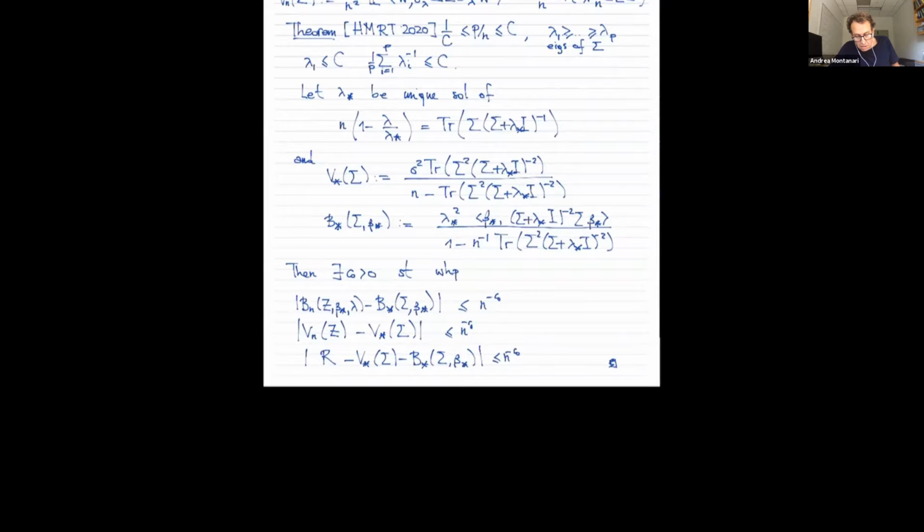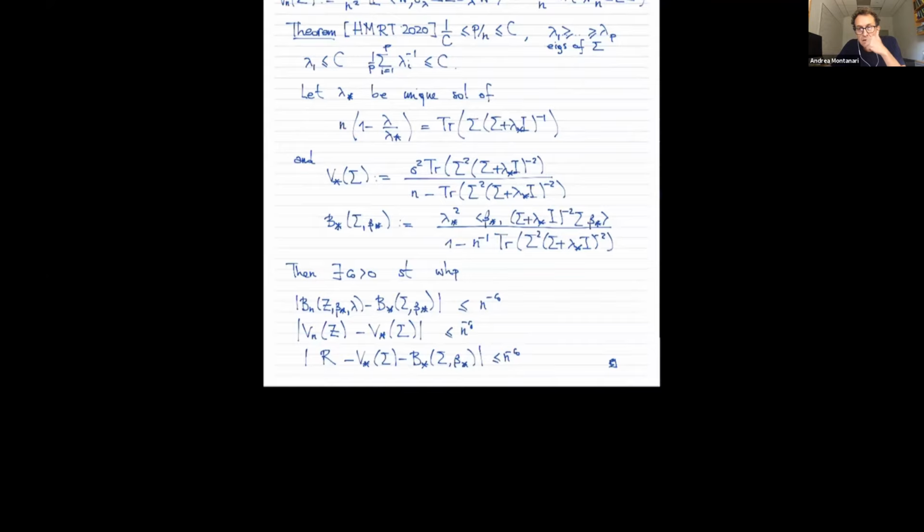Now, this might not be that interesting, but I think in this case it's useful to state things in this form, because if you want to state things asymptotically, you have to assume that your sequence of matrices sigma has some convergence property, and the same for beta star, etc. You can make all of those asymptotic assumptions, but I think it's more natural and nicer to state things for a given sigma and a given beta star. So in the rest of the lecture, I will try to unpack some insights in this formula.